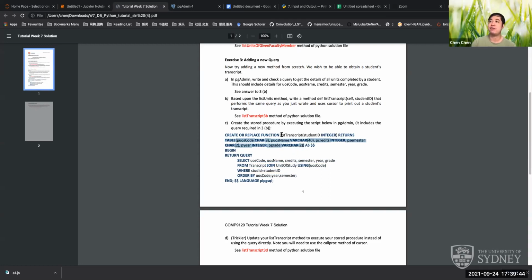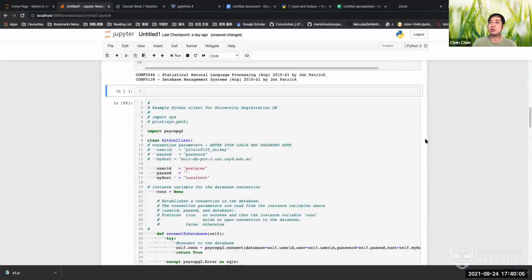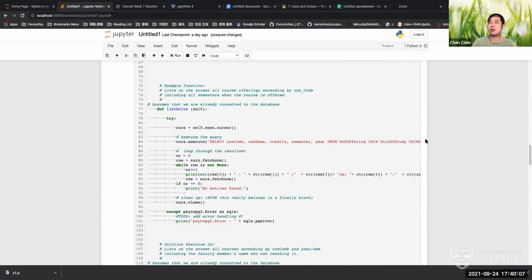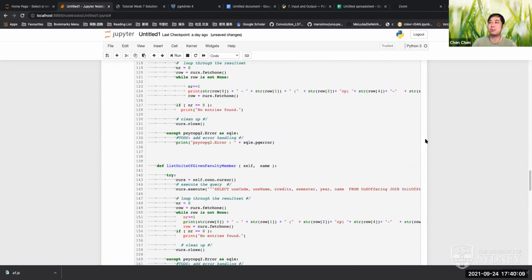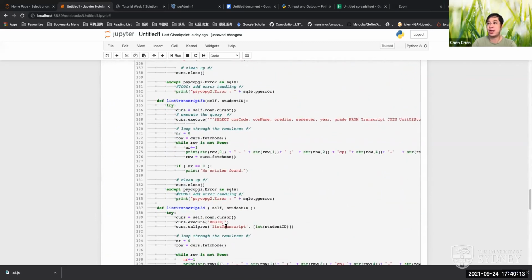And if you have a function like this inside the database already, then you don't really have to write exactly the same query in the Python code. Okay, so you can just call that stored procedure or function in this way here.